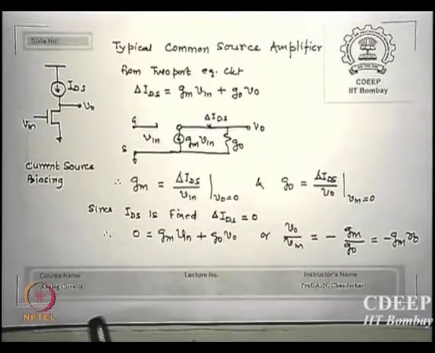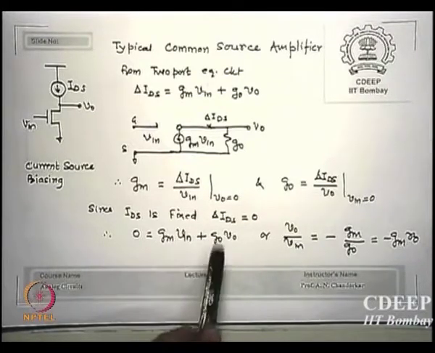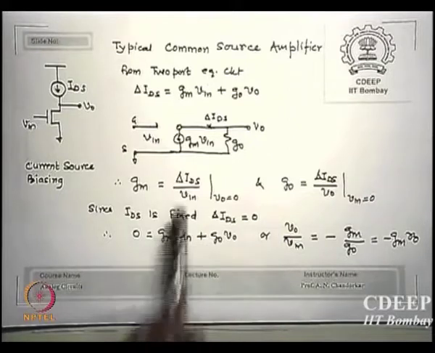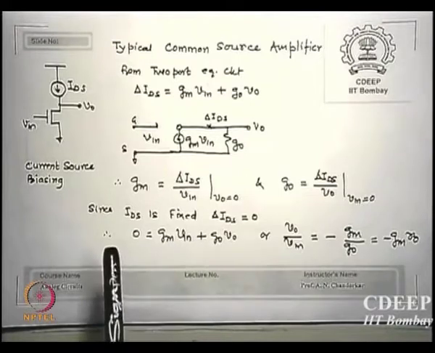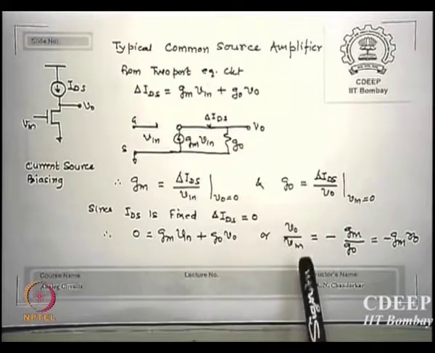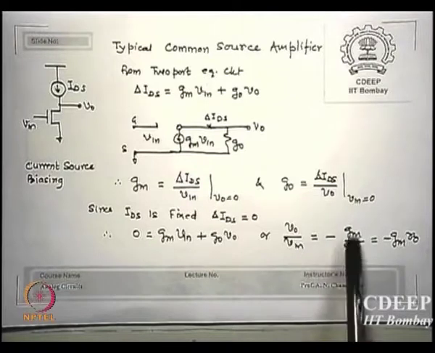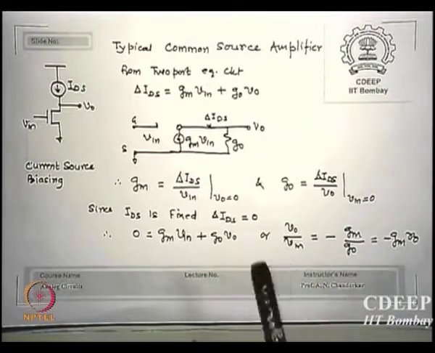However, please look at the situation. IDS is a fixed DC current. So delta IDS, there is no change, because that's what I say, fixed DC current. If delta IDS is 0 and I substitute here, then Gm Vin plus G0 V0 is 0. So V0 by Vin is minus Gm by G0, that is minus Gm R0. The expression that was derived earlier also comes from here, from the 2-port network. So depending on how you want to solve a circuit, the result would be the same any way. Is that correct?